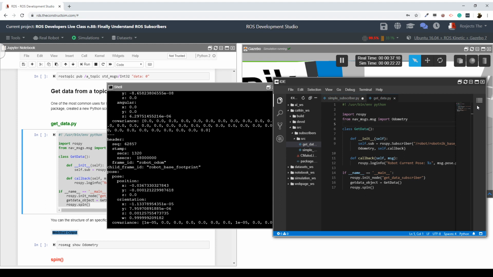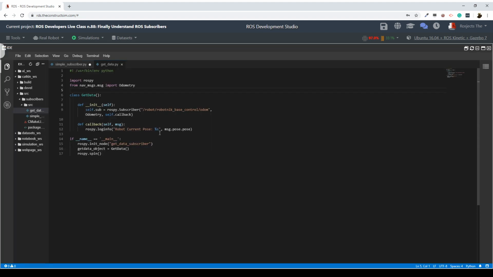However, as you can see here in the code, I am not printing the entire odometry message. The entire odometry message is assigned to this msg variable. This msg variable contains the whole odometry message. However, as you can see, I am not printing the whole odometry message, but I am accessing a couple of variables. And what are these variables?